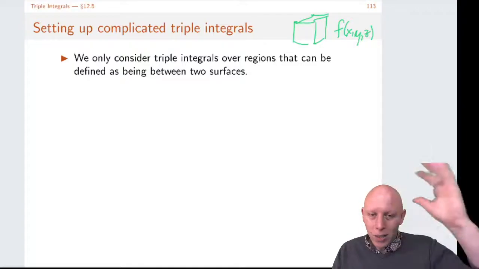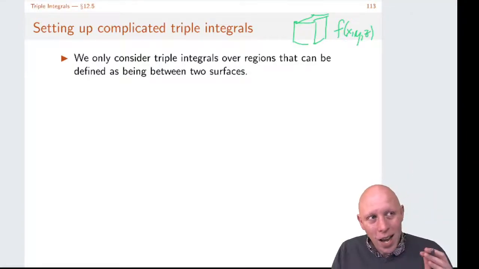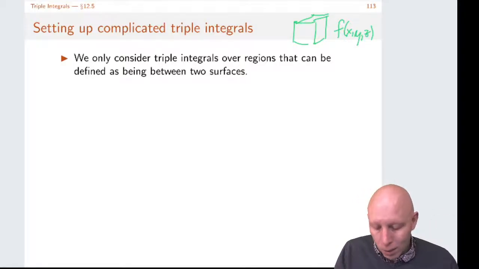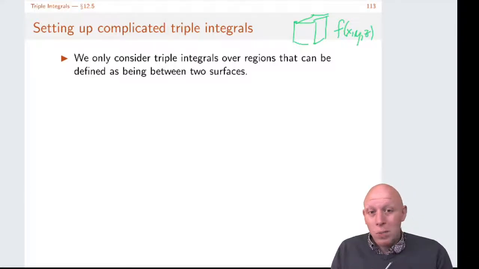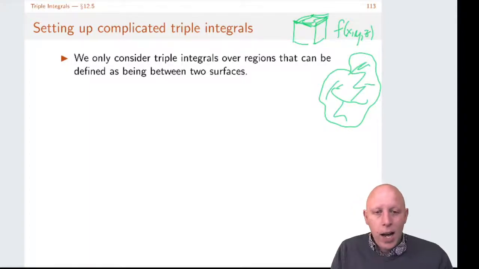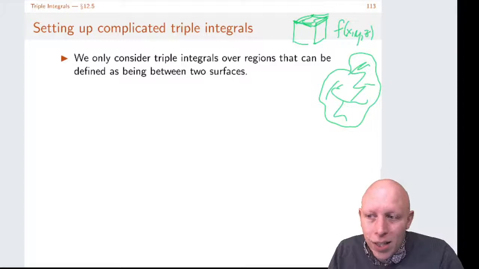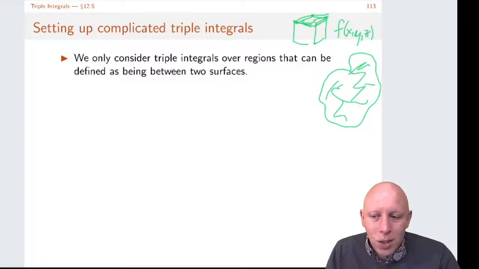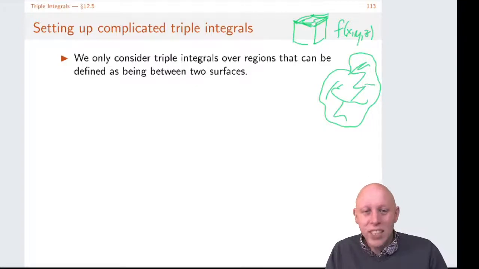So you have this 3-dimensional object, and you're trying to add up a whole bunch of little bits of some function defined over that object. In the last video, we talked about what happens when our region is a box, but the region doesn't have to be a box. The region that we integrate over can be something super wacky, right? Whoa, this is my region that I want to integrate over. Well, in this class, we're not going to integrate over a region that's too crazy.